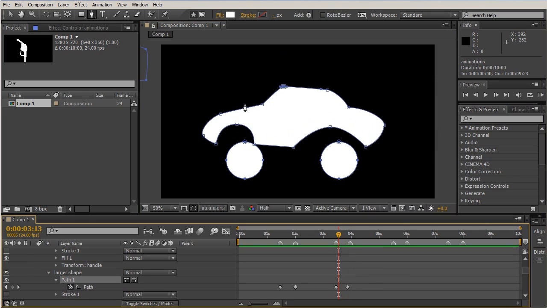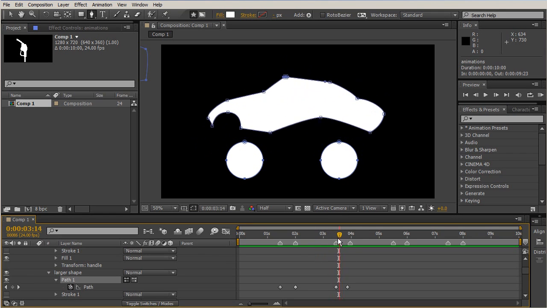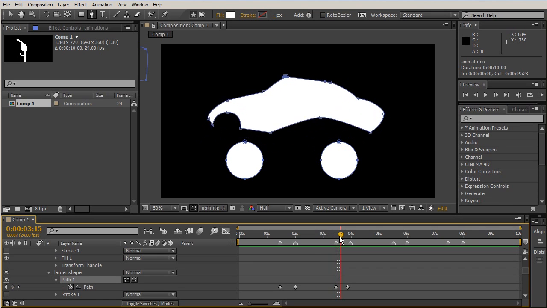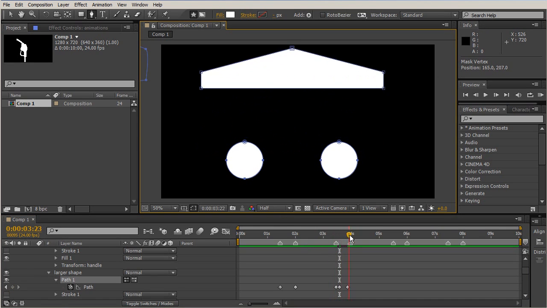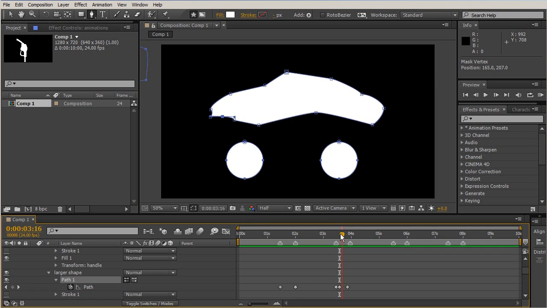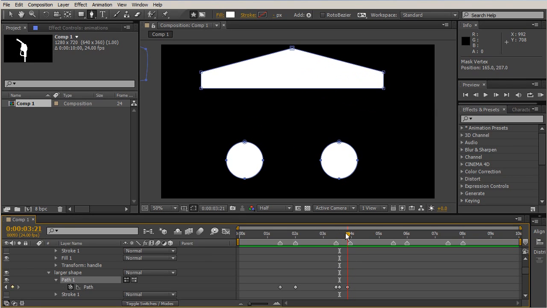Now it looks like though that this little wheel well, it's taking a little bit for it to transform, and so it doesn't look that great. So we can just nudge it along a little bit. We're going to come in a few frames, and we'll grab that wheel well vertex and just pull it down. And this will speed up the animation so that it didn't do that weird little scallop in that shape. A lot better. Great.